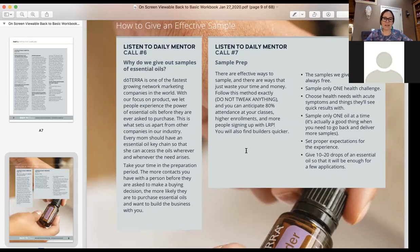This is something that I have just missed the mark on in my business. And so I'm excited to finally be doing this properly. And it makes sense, right? It totally makes sense. So, sample prep. There are effective ways to sample and there are ways that just waste time and money.